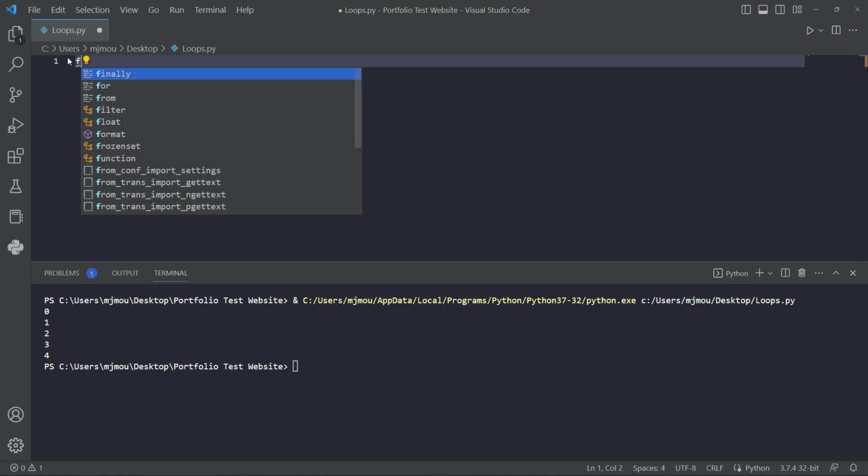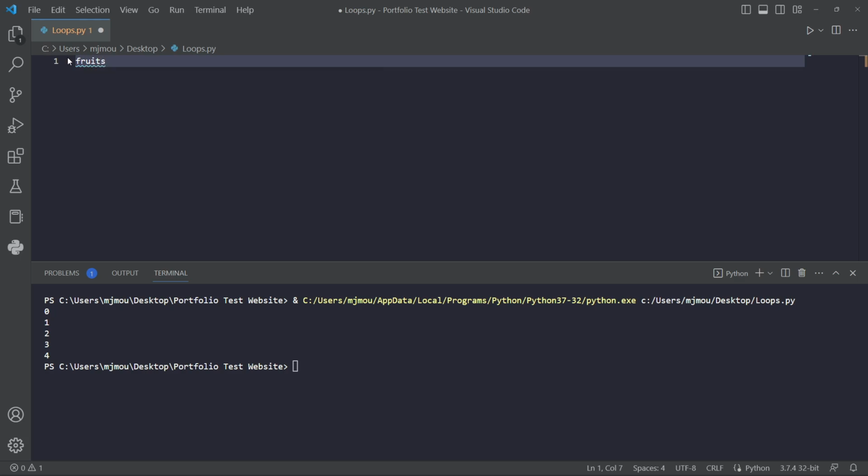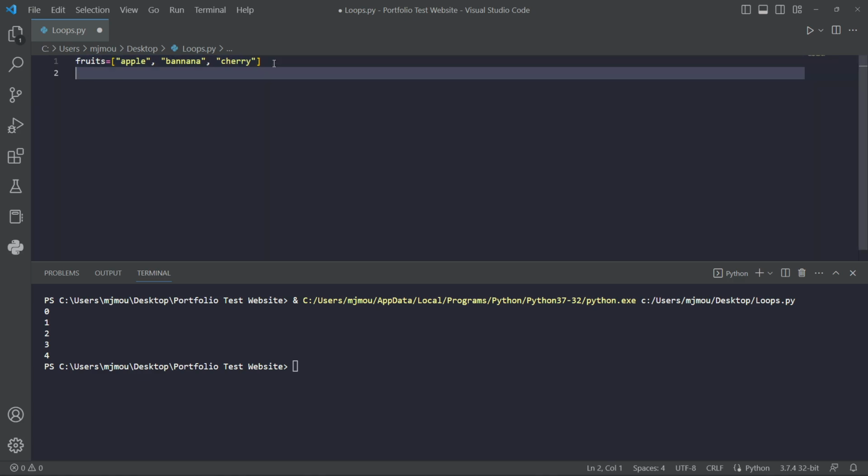Let's create a list of fruits this time: apple, banana, cherry. I can never spell banana. So I've got my list of fruits.